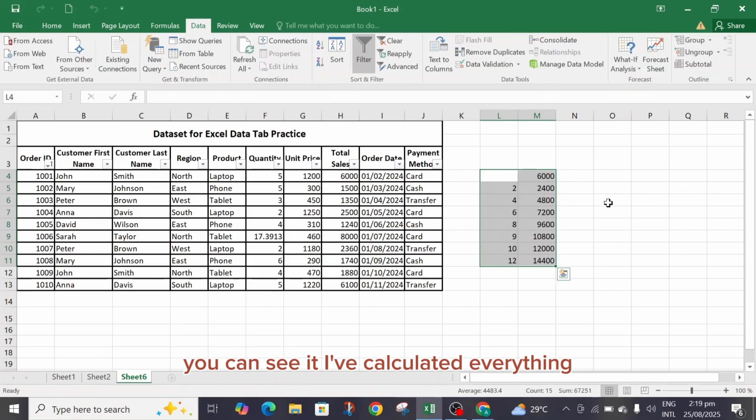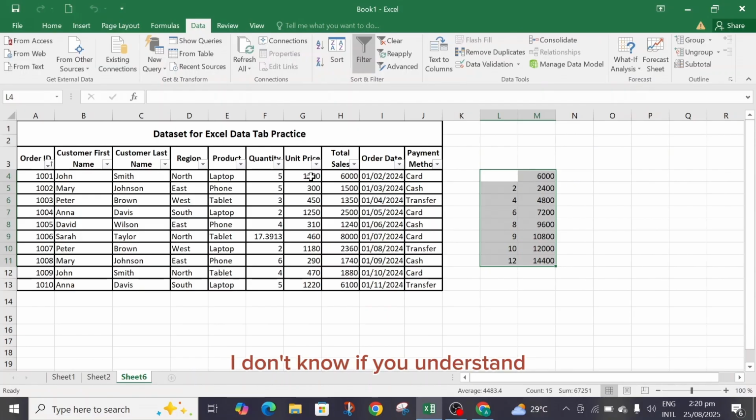They have calculated everything. By 2, if our quantity is 2, we have 2,400. If our quantity is 4, our total will be 4,800. That is calculating with this first one.